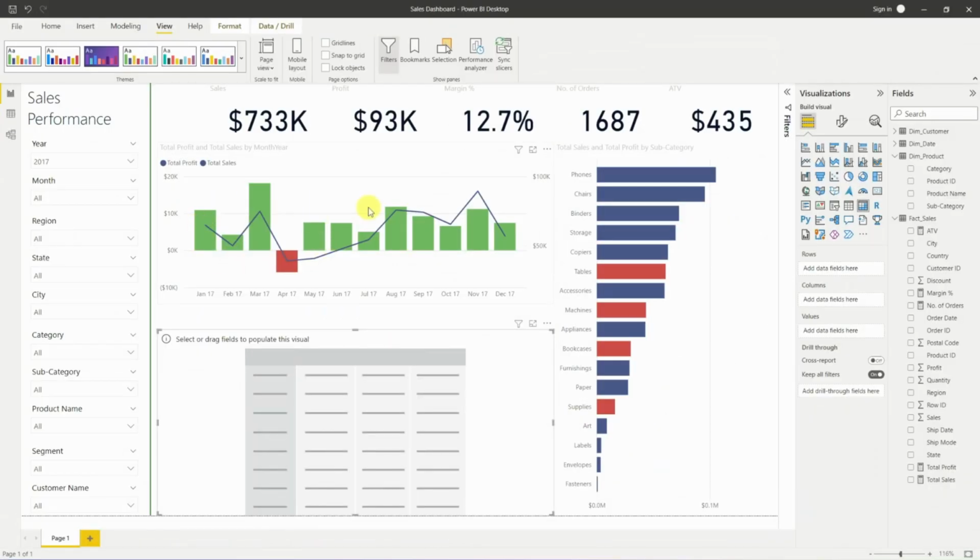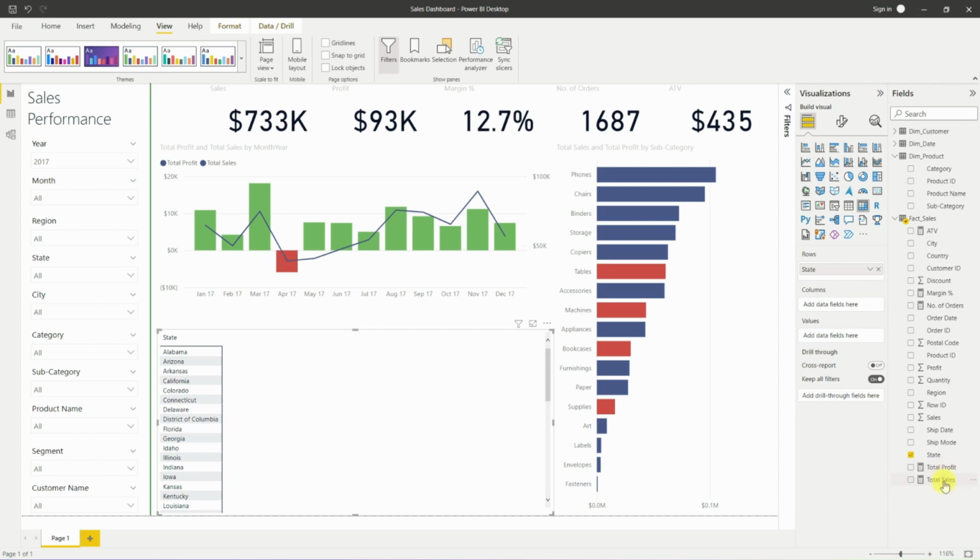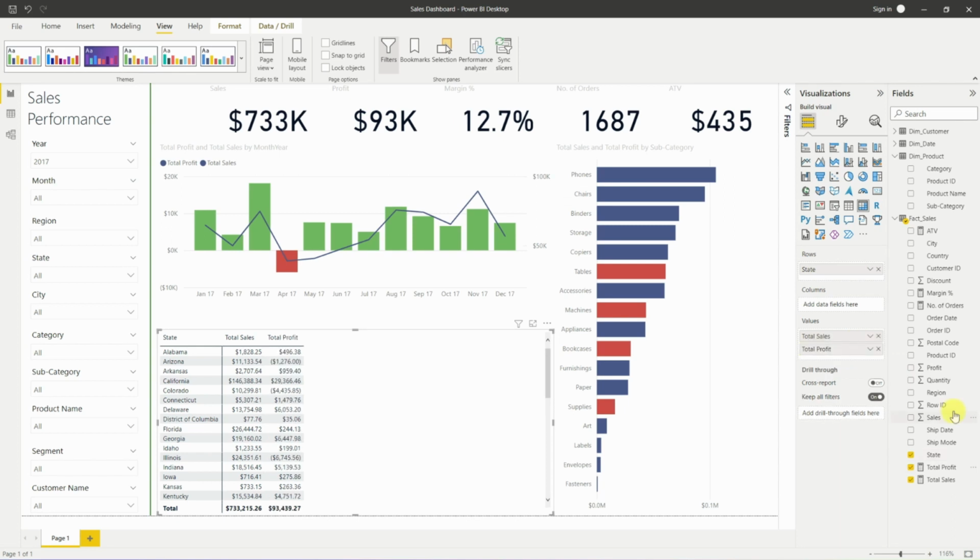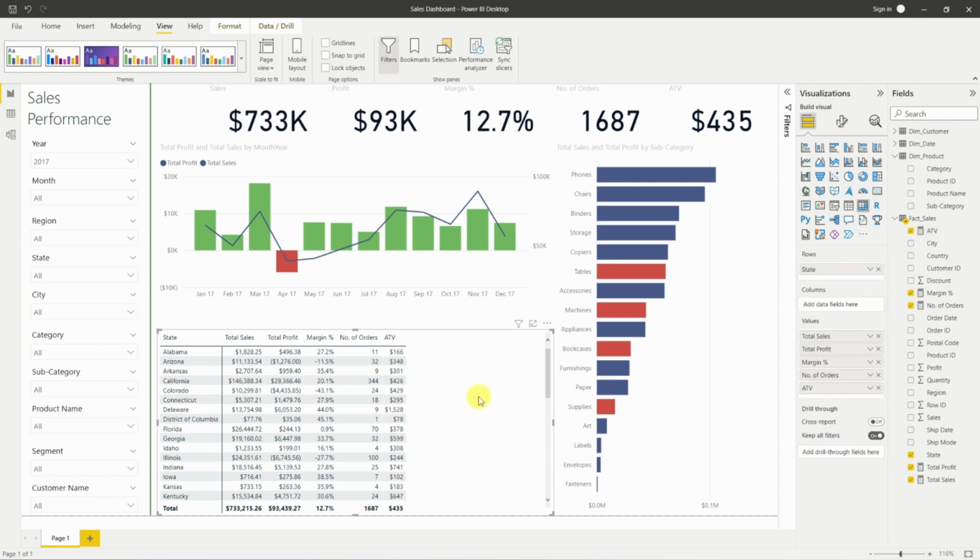on our table. Now if we drill back up, as we have total profit sales going there, we got our sales and then showing which areas, which products are not making profit, as well as ones that are, and then also the sales performance. We want to start looking at state because region is only 4, so at least state will give us more. So if we go rows, and then we can start putting in our total sales as values, and then our total profit, and then our number of orders, our margin percent, and then ATV. So now we've got our table here.